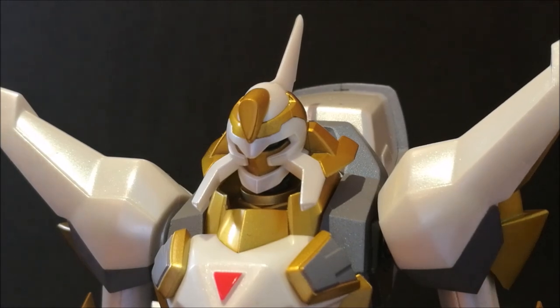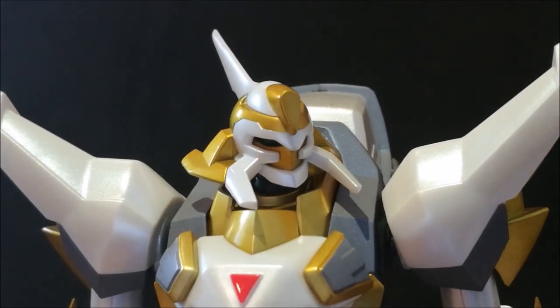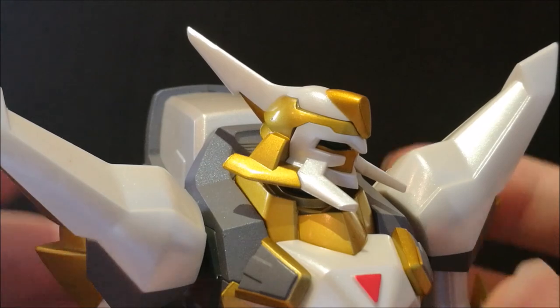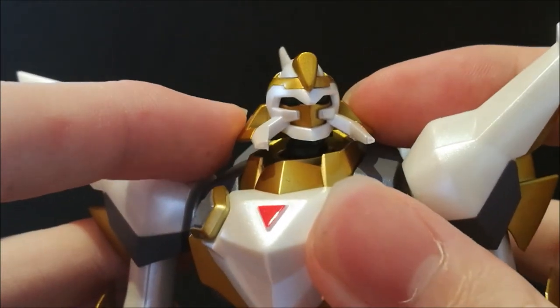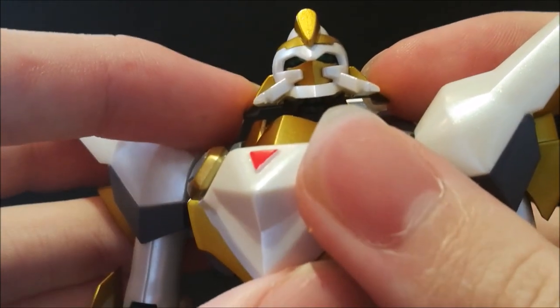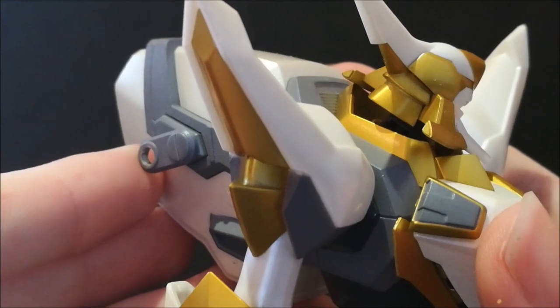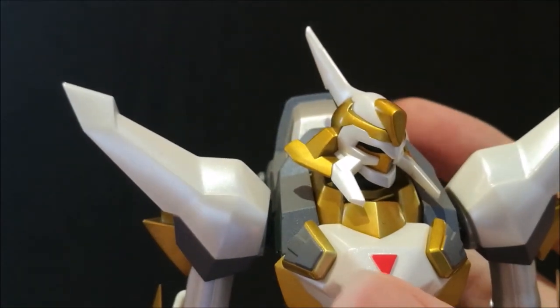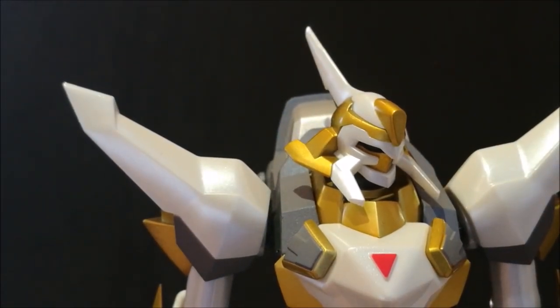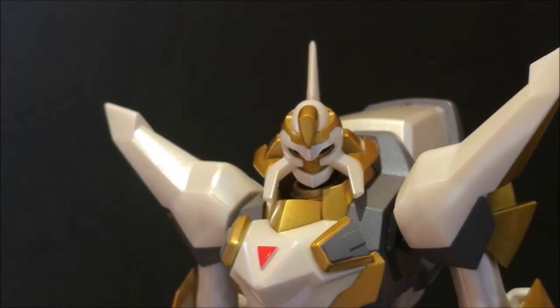Moving up closer to take a look at the head — it's not that bad all things considered. It captures the basic look of the Lancelot, but there are some areas that could have been improved. For example, these two side pieces feel a little bit big — they could have been trimmed. You can see the green eyes in there, though it's not showing up too well on camera. The back of the head has some nice sculpt work going on as well. It captures the Lancelot head pretty well, though not super amazing like the Robot Damacy Lancelot. Considering this is a pre-built model kit, it's not that bad — I'm giving it a solid pass.